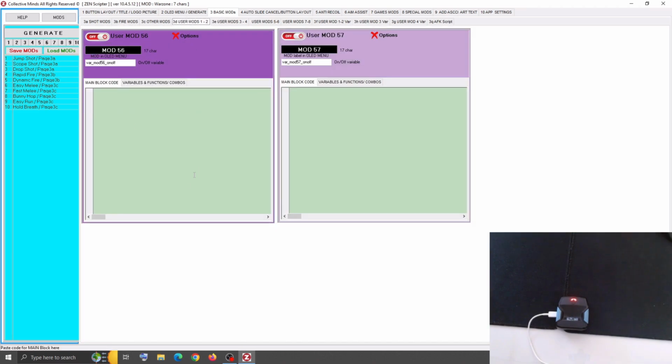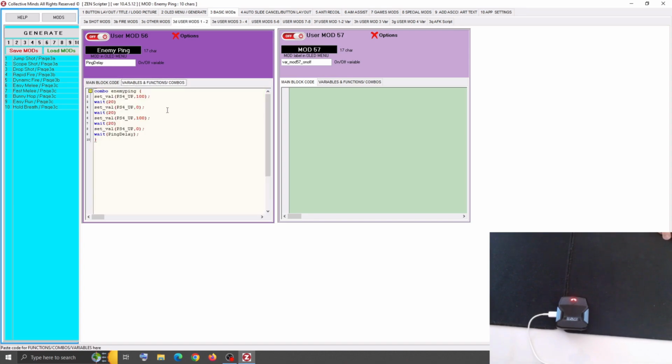Now, I wrote an auto pin mod for myself, and I'm going to add it here for you guys to see. Look guys, for example, I wrote mod number 56 here as enemy pink. In the on-off section, I wrote pink delay, and in the first part, the main block code, I wrote this so-called text, wrote the parameter, and in the second part, I wrote this parameter here. And pay close attention to the capitalization of the letters here. Make sure of that. I'll also share these texts later in the channel, on Telegram and Discord, so you can easily have them, copy and paste, and use them.